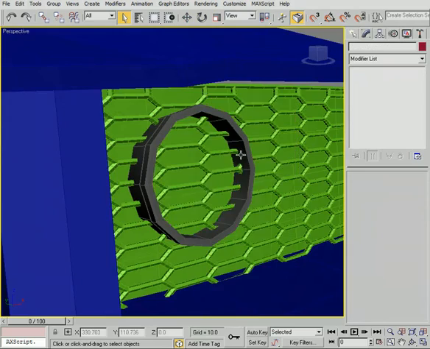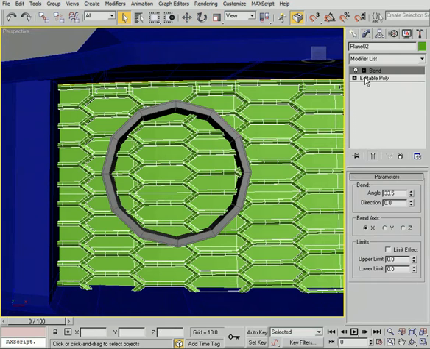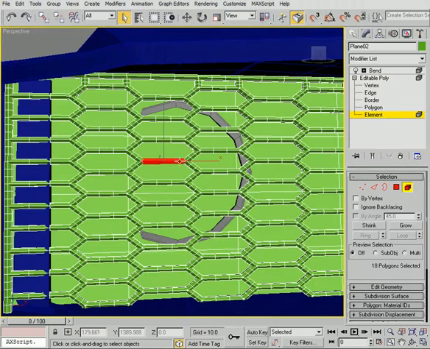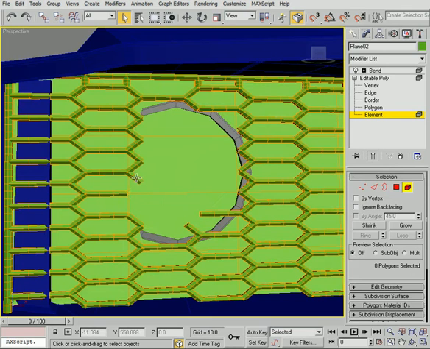You can see that there are a lot of these pieces that are penetrating in. So what we can do is select this, and we can go down to our polygon selection or element selection and start selecting some of these elements that are in the way and just delete those. And I want to go ahead and show that. So any of these elements that are inside there, you can go ahead and get rid of those. Okay. And we don't want to get rid of that whole back end, but we'll grab some of these and delete those. So you can see how these are all separate, which helps us in this case.